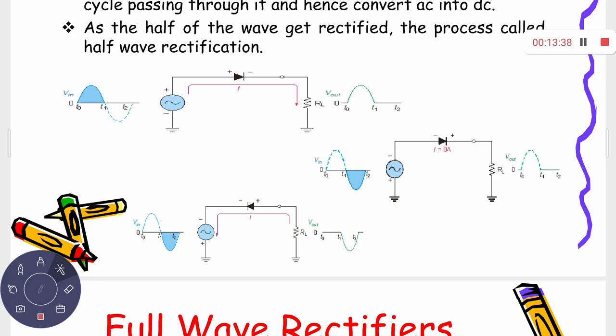What do you mean by the DC level? DC level is the average level. If I integrate this entire graph over time, no, it's not RMS. How to find the DC level, the average level? This is my ground line, my zero line. If I integrate this entire thing with respect to t, that will give you the average value. What is integration? The area under the curve. Here you have the positive area, here you have the negative area. That gets cancelled. So your DC is zero.